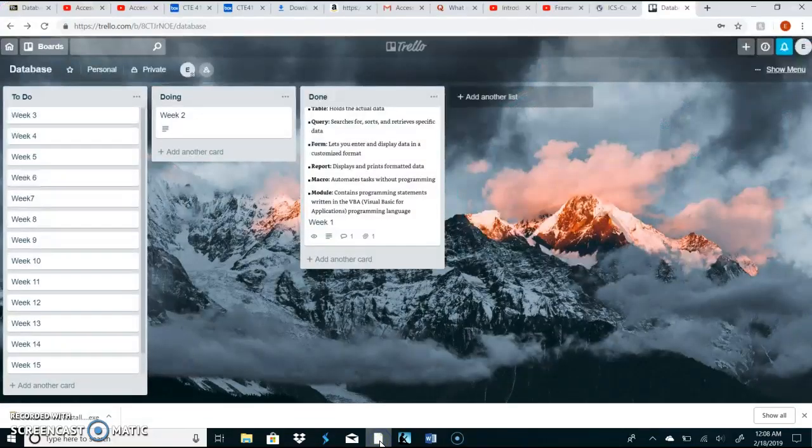The framework for my class and database, I'm assuming, is going to be a 16-week course over the period of a semester. So I went into Trello, which is a program I really like to use for formatting ideas for a semester-long class or a year-long class. I like to use it because it's free, but also because it gives me to-do lists and things like that.